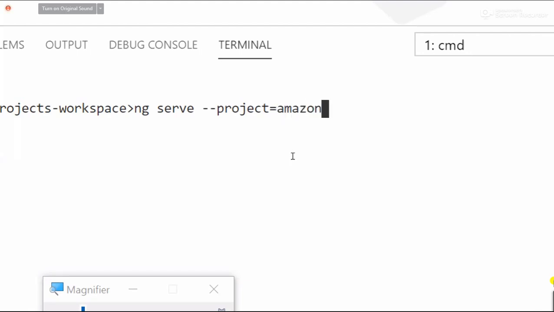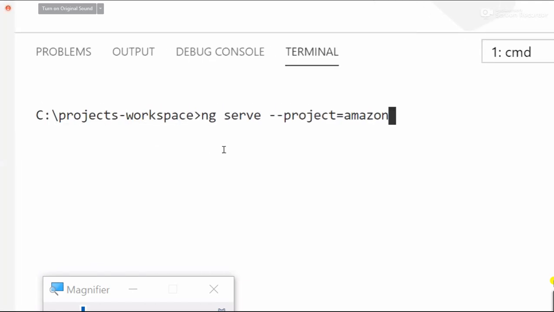That is how you can start a project, because many projects are present. A workspace can contain several projects, and if a workspace has several projects, you have to tell which project to start with, which project you want to run currently.